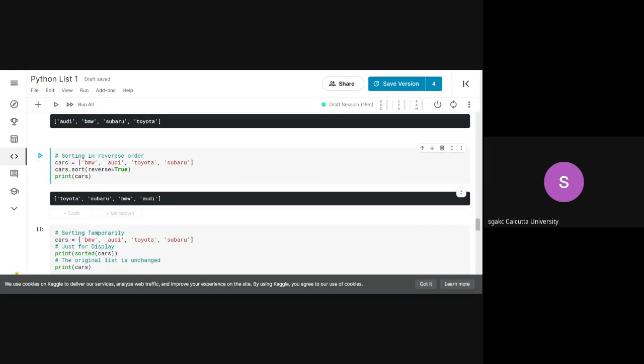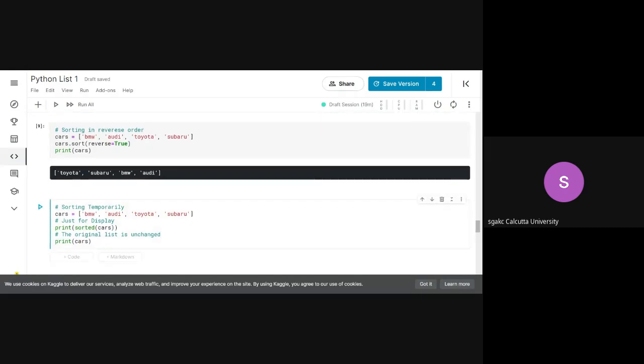And sometimes what happens is that in your program, maybe the user wants to see the values in a particular order, but you don't want to change the original set of variables. So this is just for display purposes. Many times in a user interface, you have a down arrow and up arrow kind of button by which you can sort by ascending or descending. The actual value doesn't get changed, the list doesn't get changed, but you can change the way it is displayed.